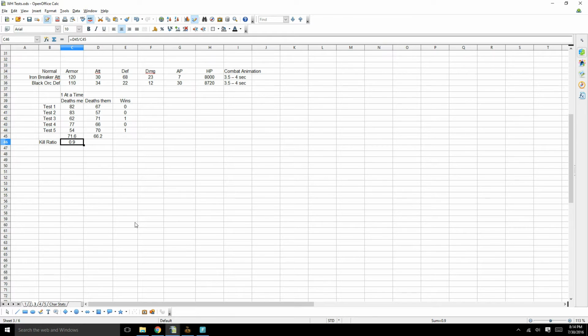Maybe Ironbreakers have a slower combat animation like some of the other units in game, so I went and measured. I think someone had done some really good research on the combat animation, and it's supposed to be around 3.83 seconds per animation. When I measured it, I got between 3.5 to 4 seconds per unit, both Black Orcs and Ironbreakers. So that's not it. So what exactly is going on here was my thought.